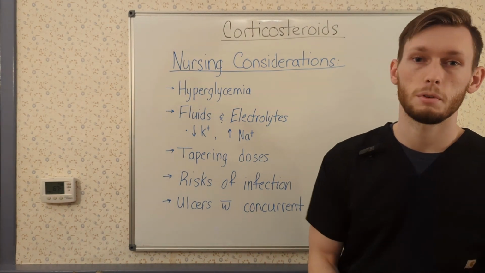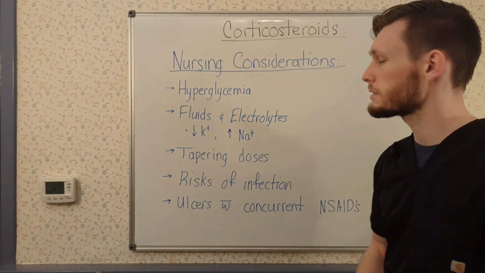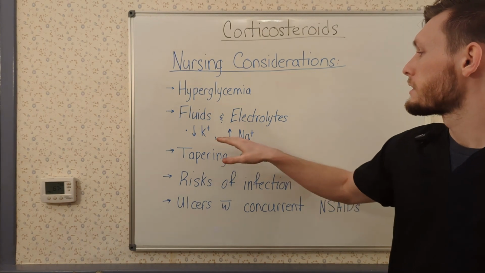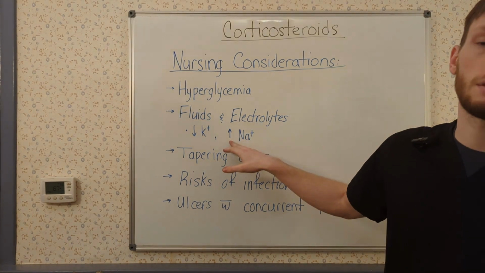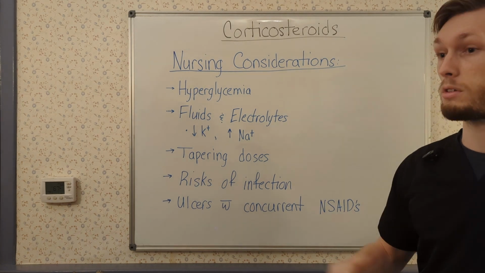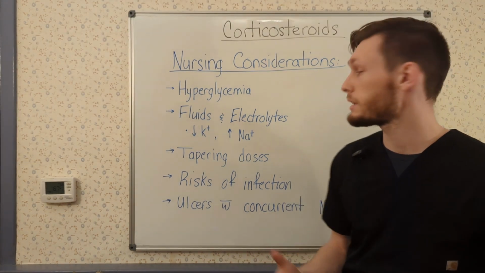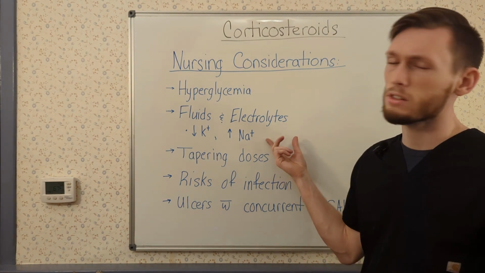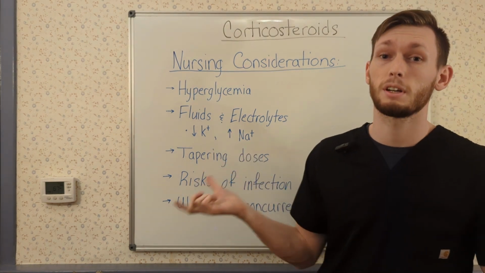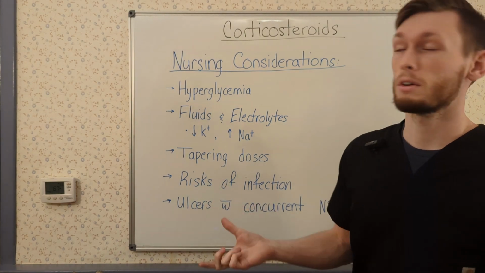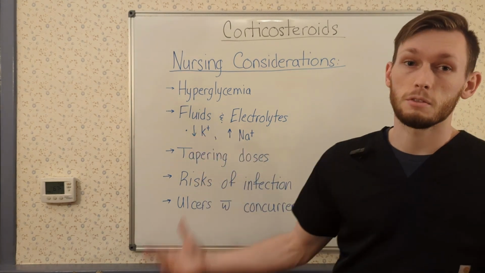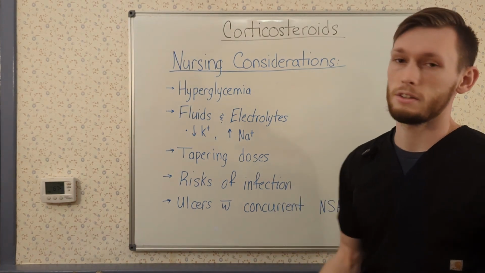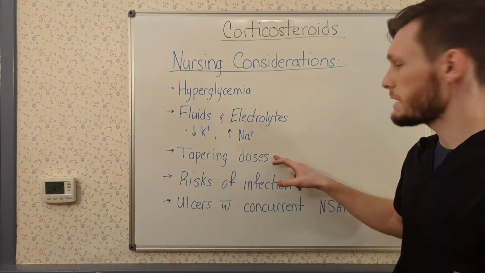Some people respond differently, especially with a very small individual or an older individual. Their body will respond differently than a young, healthy person. So we may see these fluid shifts. That may mean we need to give them some free water if they have an NG tube, or some sort of isotonic, hypotonic fluid through their IV to decrease their sodium levels. If it starts climbing too high, chances are you won't really see a problem you need to fix, but it is certainly something that could be on the radar in a critically ill patient. And then those potassium levels might just require some potassium replacement, either IV or oral pills. Easy fix, right?